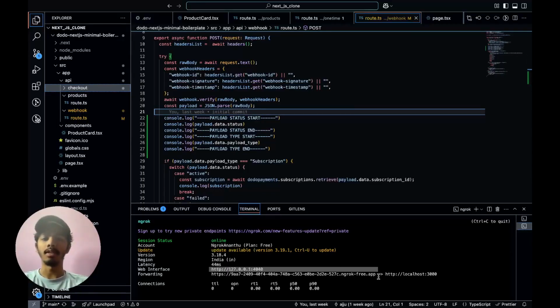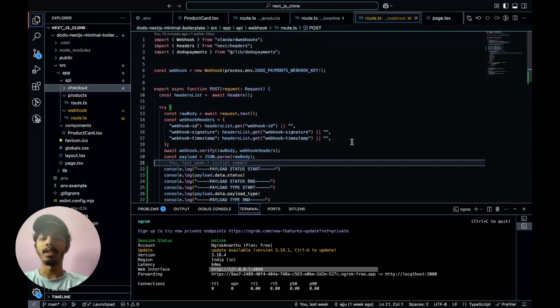So I will leave the Next.js documentation somewhere so you can read about that. If you are using some other tool like Python, Django, and Express.js, you might want to get that particular URL in which you are going to handle the webhook and provide the URL based on that. So this is our Next.js URL, which is going to process our webhook.